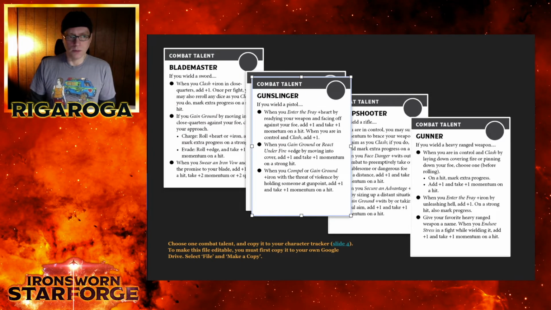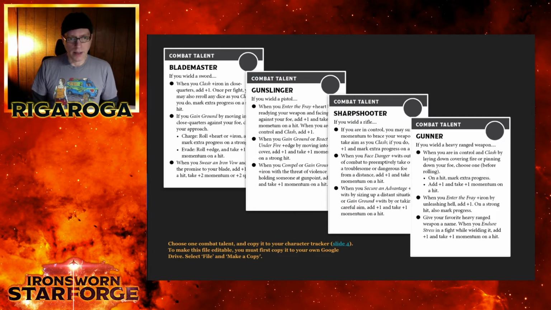Gunslinger, if you wield a pistol, when you enter the fray, plus heart by readying your weapon and facing off against your foe, add +1 and take +1 momentum on a hit. When you're in control and clash, add +1. When you gain ground or react under fire, plus edge by moving into cover. Oh, it says moving into cover. I don't think that that's still true anymore. Add +1 and take +1 momentum on a strong hit. When you compel or gain ground plus iron with the threat of violence by holding someone at gunpoint, add +1 and take +1 momentum on a hit. And then Gunner, we can see the full card because it's not overlaid.